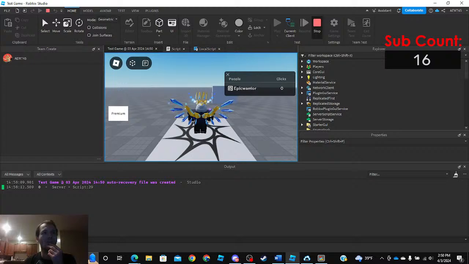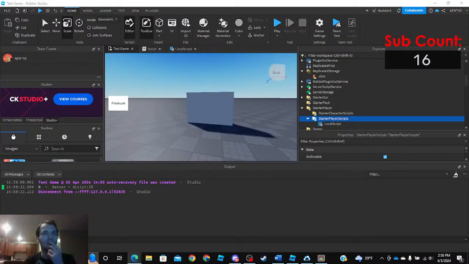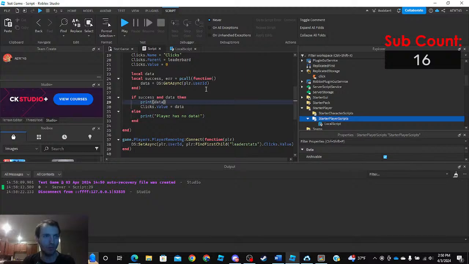Oh, so I think the issue is the saving. When we're saving it, it's not saving correctly. So we're going to save it to the player.